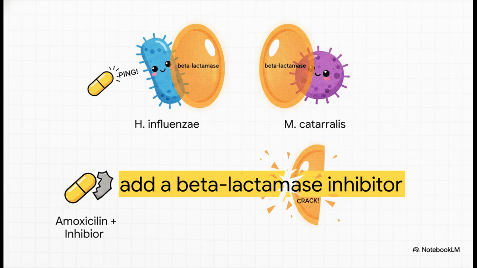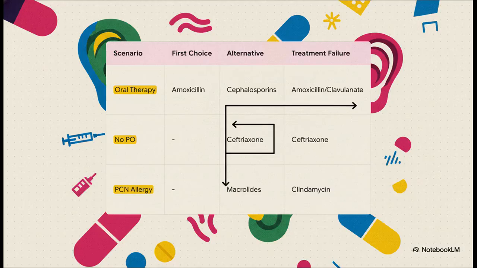So if a patient on amoxicillin isn't getting any better, the most likely reason is that they have a beta-lactamase-producing organism. Because of that, the logical next step is to add a beta-lactamase inhibitor. This expands our coverage to hit those resistant strains of H. influenzae and M. catarrhalis. This table really serves as a great summary of the whole treatment algorithm. For standard oral therapy, you start with high-dose amoxicillin. If that fails, you escalate to amoxicillin clavulanate. For any patient who can't tolerate oral meds, intramuscular or IV ceftriaxone is the drug of choice. And that last row walks you through the pathway for patients with a severe penicillin allergy.